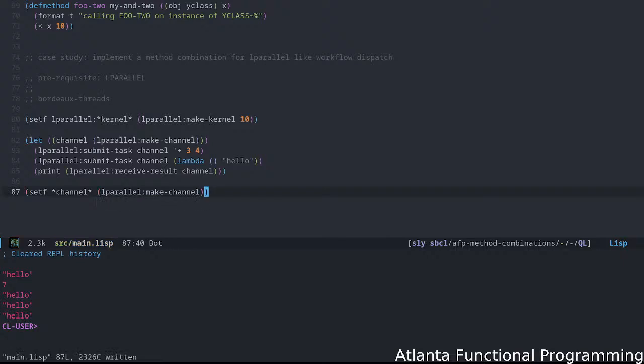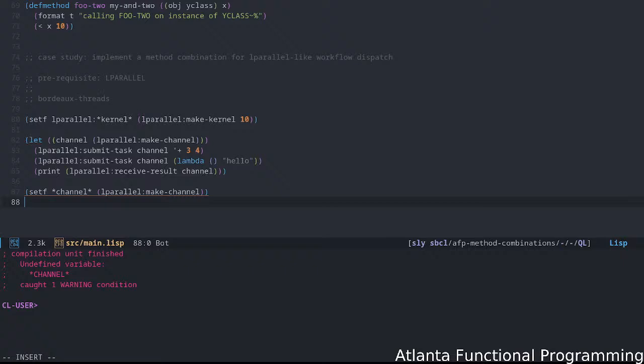Let's run that. Wait, what was it complaining about? Warning, oh, that's right. That's because I'm using setf before I def parameter.